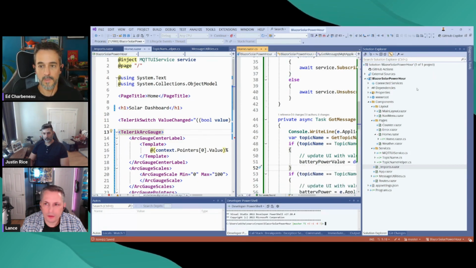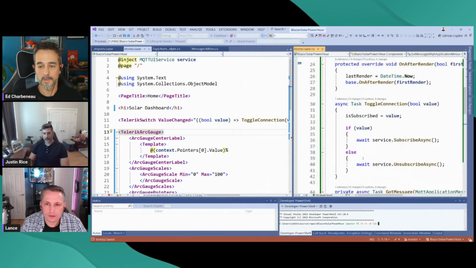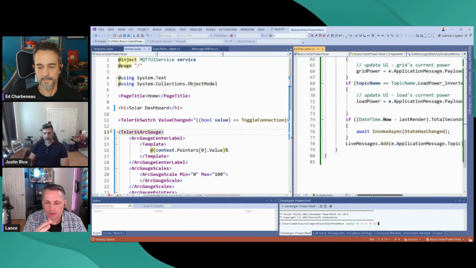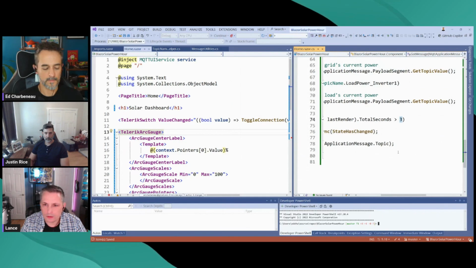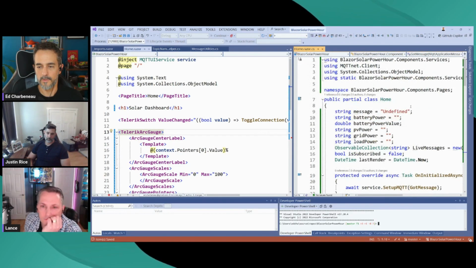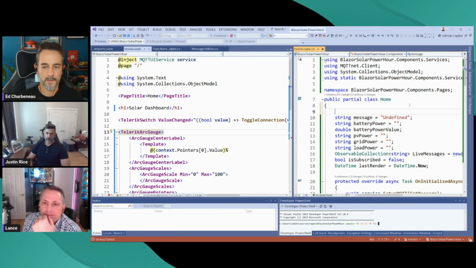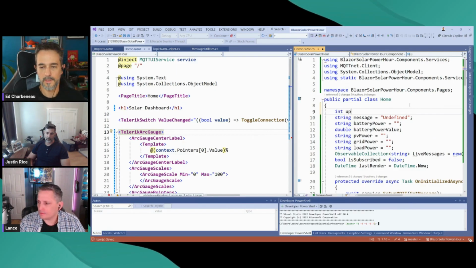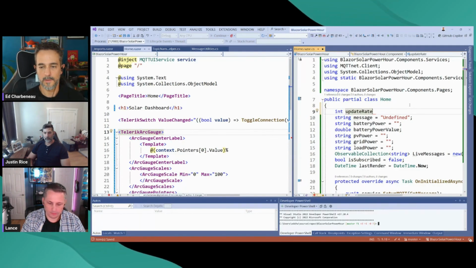Should we split the difference and make the update 2 seconds? Because if we're going to have gauges, maybe a little faster, and now we've proven it's only going to be 4. Sure. Yeah. Let's move this up to the top and just say int update rate. Let's make that a little more specific: UI update rate. Capitalization is always a pain when you're talking about abbreviations. We'll call it UI update rate though.